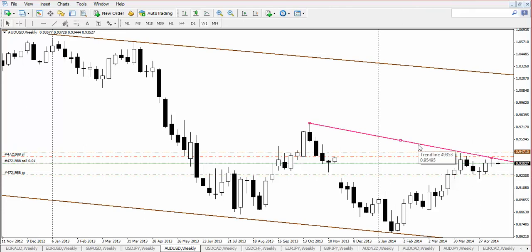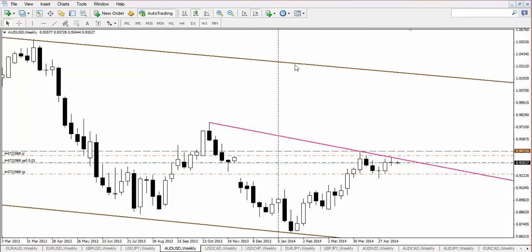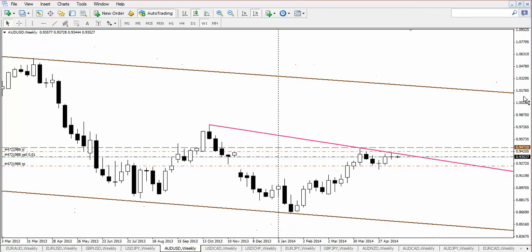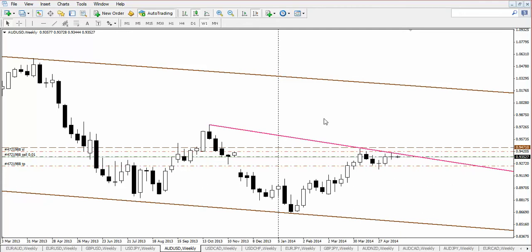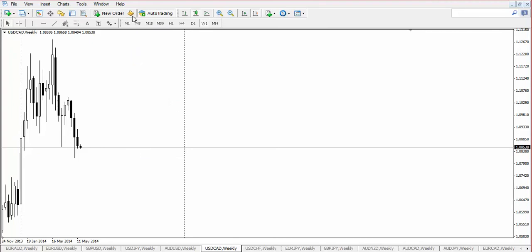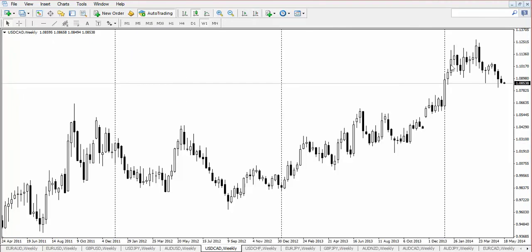So there's a good chance, I think, that we could see this go down, and even if it just does hit this trend line, you've still got in the region of 750 to 800 pips that you could probably take out of it without a break of this line here. So I think there is some possible opportunity in the Aussie dollar, so I'm going to leave that white.